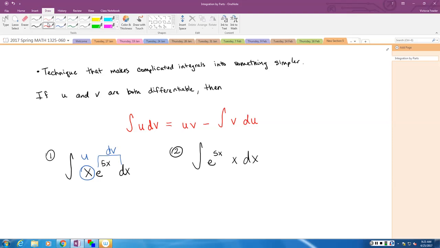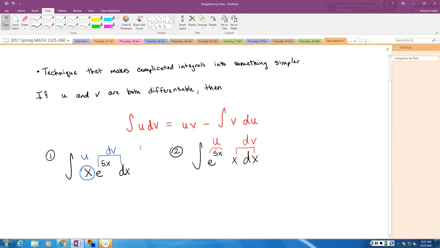These are the same, it's the same problem I'm asking you to solve, just rewritten in a different order. And in this case, I could say that e to the 5x is my u, and back here is my dv. So there's really two choices here on how I can proceed with this integration by parts. And this is going to come up every time, and at some point when you have enough practice, you're going to go, here's how I'm going to approach it every time: I'm going to make such and such my dv.